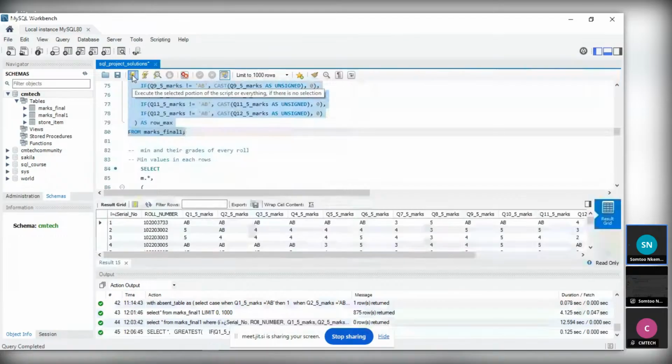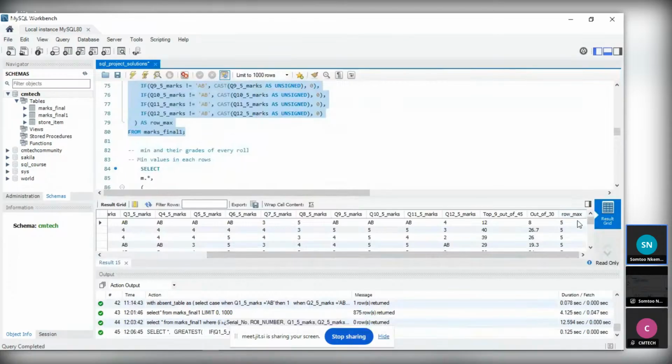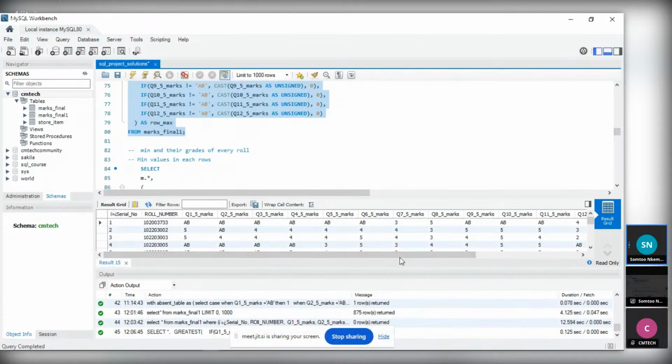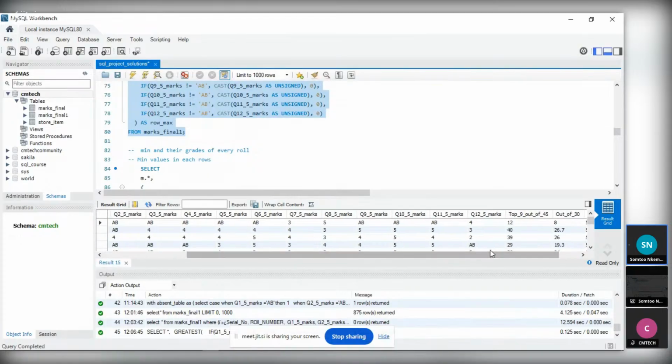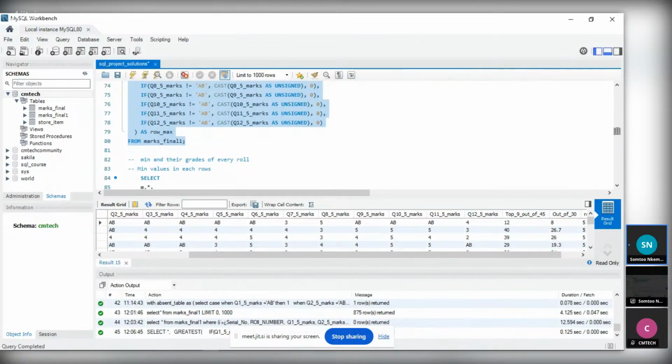Yes, you can see from the row marks that the maximum integer we can have in each row is 5. I recall that I excluded the top 9 out of 45 and the top out of 30. I only did it for question 1 to 12, based on the question that was given.